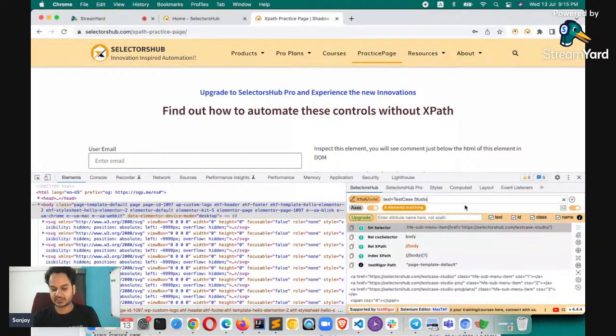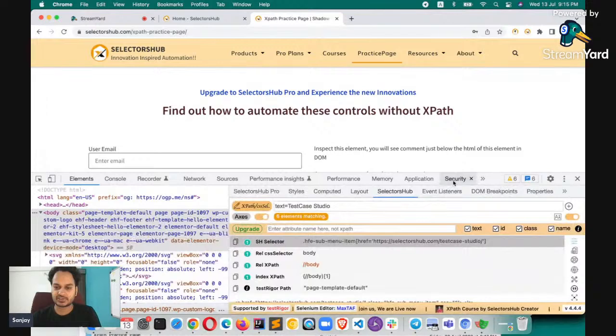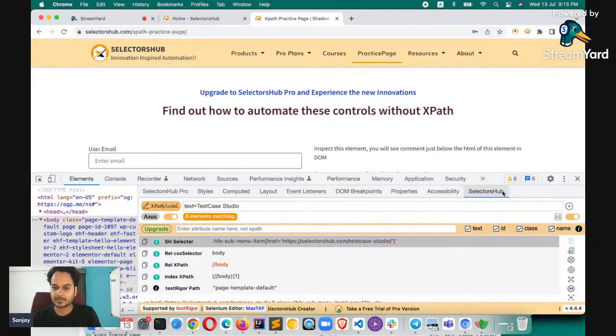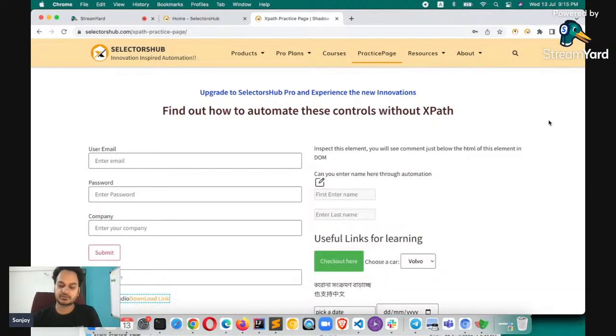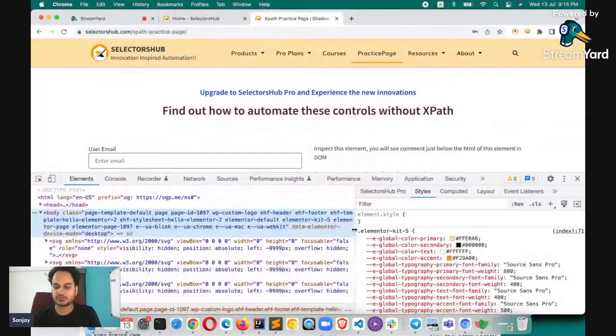Another great tip I would like to give you guys: most of the time you must have seen in the past that the SelectorsHub tab is always the last tab. Remember, guys, that SelectorsHub is always the last tab here, like this. Whenever we open dev tools, generally it opens like this, and every time you have to click on these two arrows, then you open SelectorsHub.